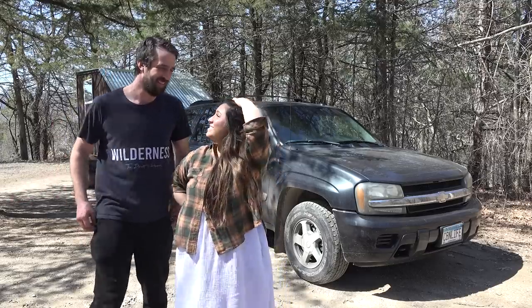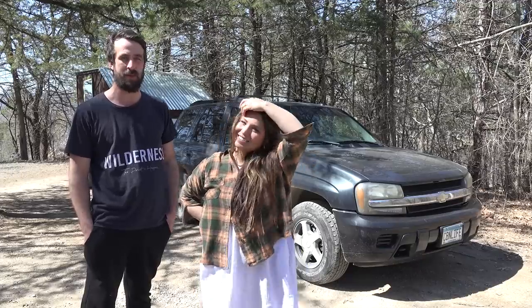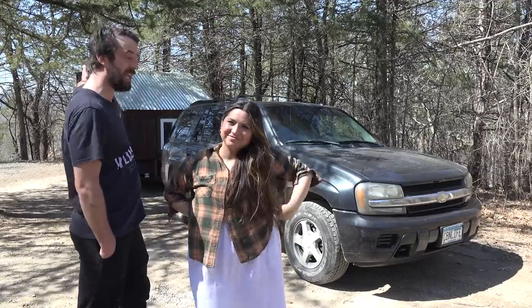Packed up. So, what do you think? I think it was a success. First trip with baby Olivia. First trip with Travel Cabin 2.0.